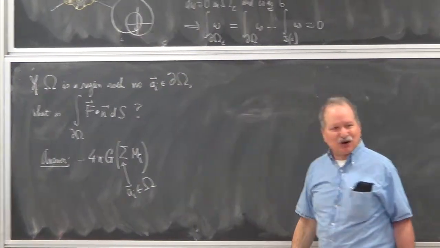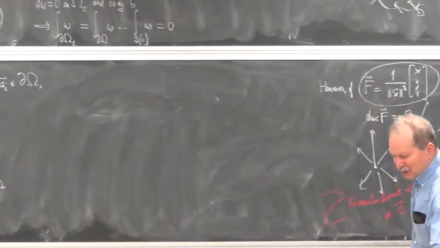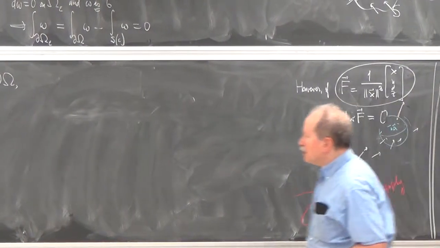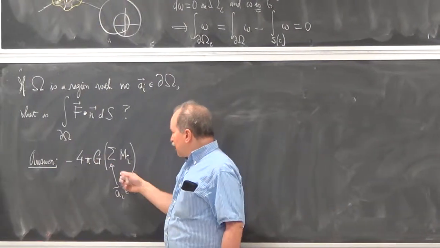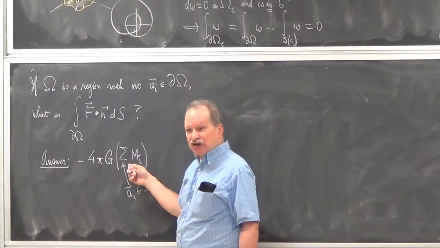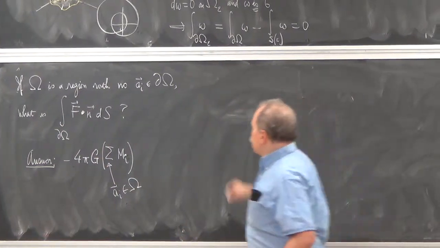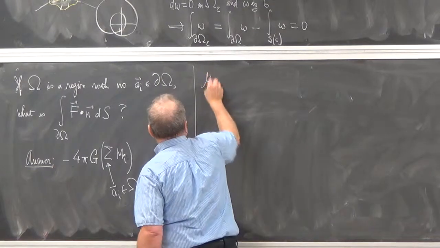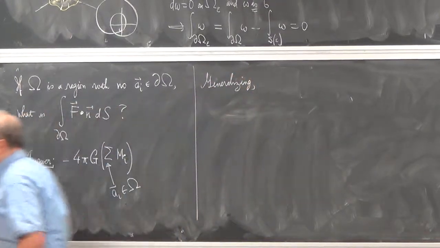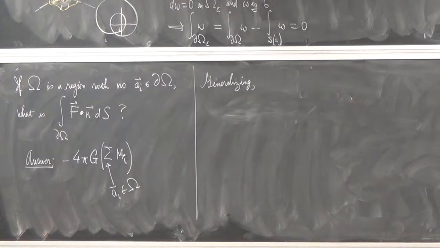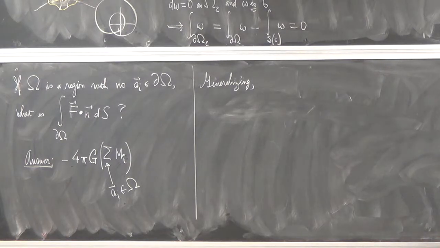The net flux is zero, which is this absolute mystery that Newton was the first to figure out, I believe. So what we're getting here is that the net flux counts how much mass is inside your region, and the masses outside don't contribute. You can guess now, if I generalize this, suppose I don't have point masses anymore. This should remind you what we did back with moments of inertia and centers of mass.